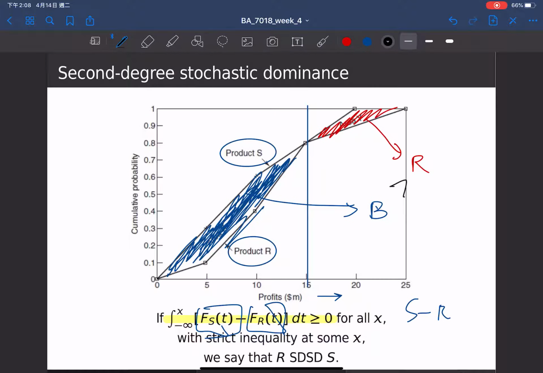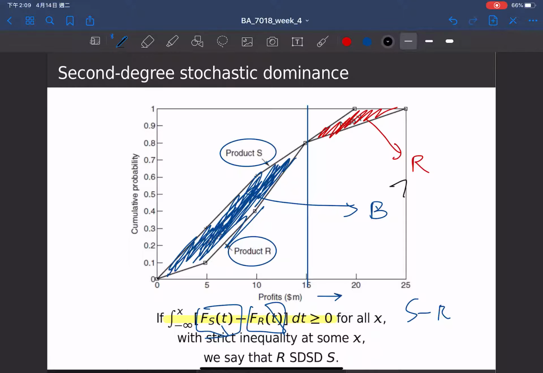And are we clear about the definition? Sometimes you can actually do this calculation by eye. Like this one is easy. You see that the red area is much smaller than blue, right? So you know that there is a dominance relation. But if the numbers are less clear, then you might need to actually run the math by hand. Okay.